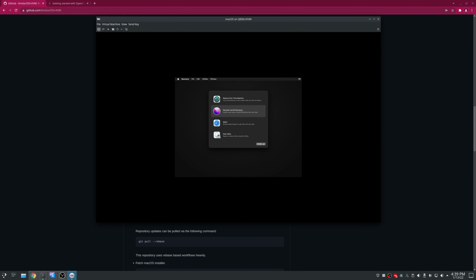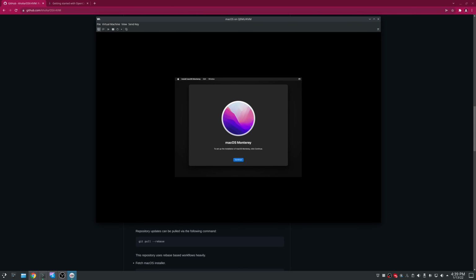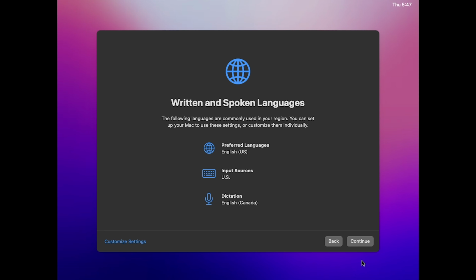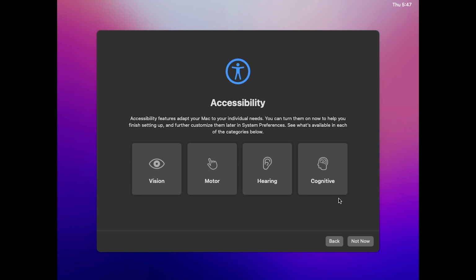So now we just have to install this. And this will take a while because for whatever reason, Apple doesn't distribute the full installer anymore, so it takes quite a while. Okay, so after an hour of waiting and a few reboots, we're now ready to go. I just left, had dinner, and I'm now back to finish this. It just automatically reboots, so we don't need accessibility.